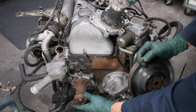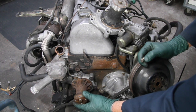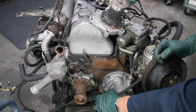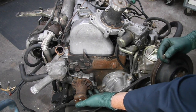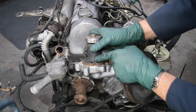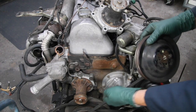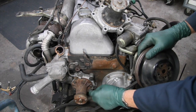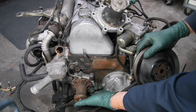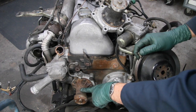A lot of times you can check it — if it spins freely it means it's wearing out. If there's some resistance, the seals are still good, and of course you want to check for lateral play. If you have moisture or coolant dripping on the ground, shove a rag or paper towel underneath here because there's a drain hole on the bottom of the pump. Coolant will leak out of that hole if your seals have gone bad — it's usually the first sign. Shove some paper towel in there, leave it for a while, and see if it gets wet. That means you need to replace this pump.